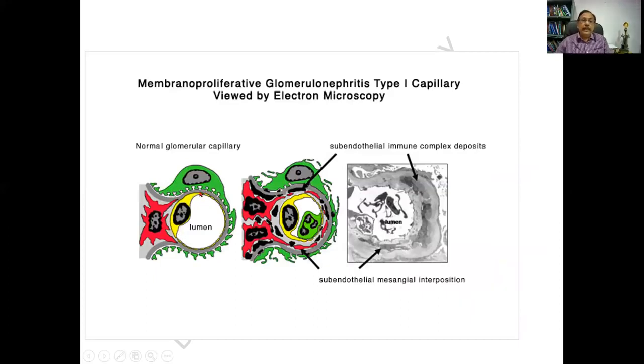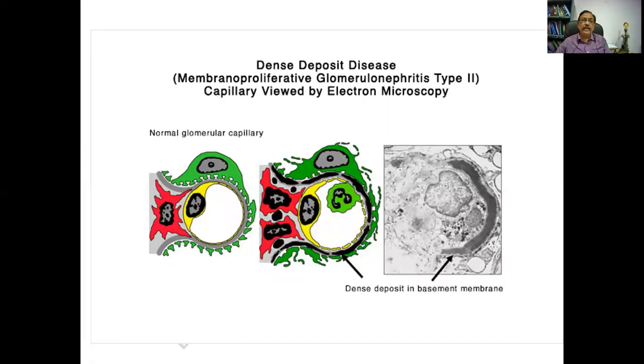So this is a normal capillary. I am not finding any dark line over here. Whereas this is the mesangium, and you find that this is the epithelium or the endothelium rather. In the subendothelial region, there is a black deposit that is formed. Immune complex that is demonstrated by means of the silver stain. An electron microscope also shows beneath the endothelium a subendothelial immune complex. This is type 1. So type 1, it is limited to the subendothelial region.